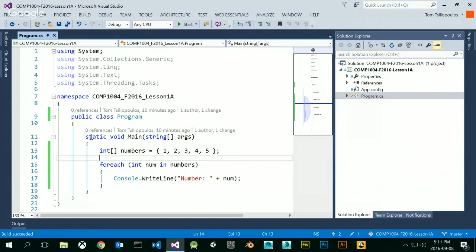And I can create utility methods of my program class by using the static keyword over and over again. If I want my main, though, to be exposed to the outside world, what do I need to do? Public static, right? So I go public static, and you use both those keywords. So not only can I use it without instantiation, but it's also public, so it can be used outside of my program class. Public static, okay?